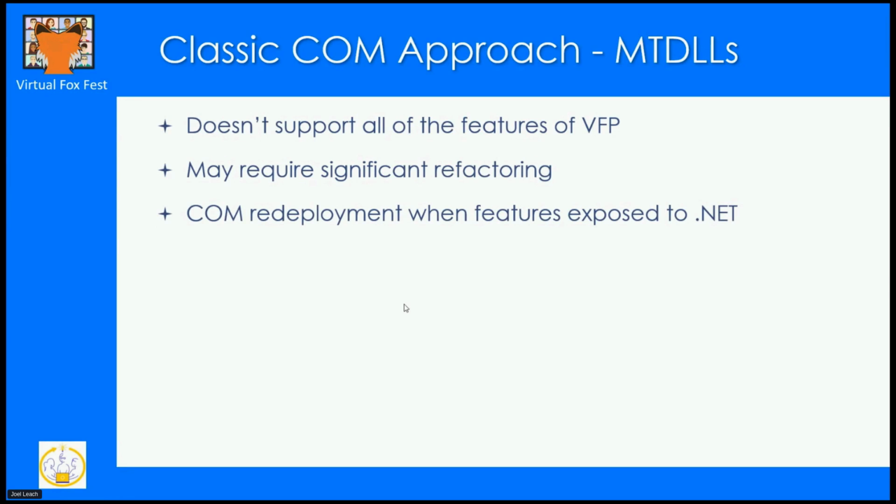When you expose new interfaces over COM, that requires rebuilding, redeploying, and re-registering the COM DLL. So maybe you have a feature already in your FoxPro app, and now you just want to expose that to .NET via COM, right? To do that, you're going to have to add new interfaces to the COM object, and that's going to require you to distribute both the .NET assemblies and the VFP COM components, and then keep those in sync moving forward.